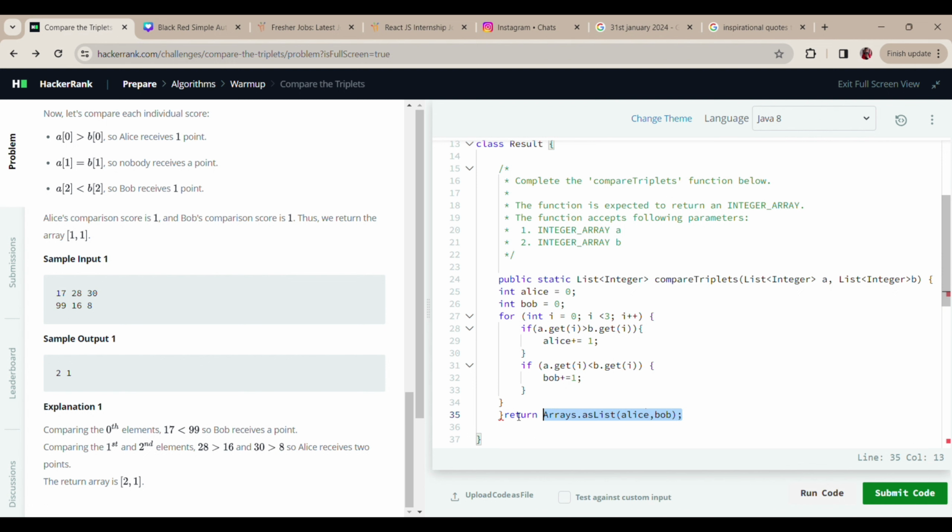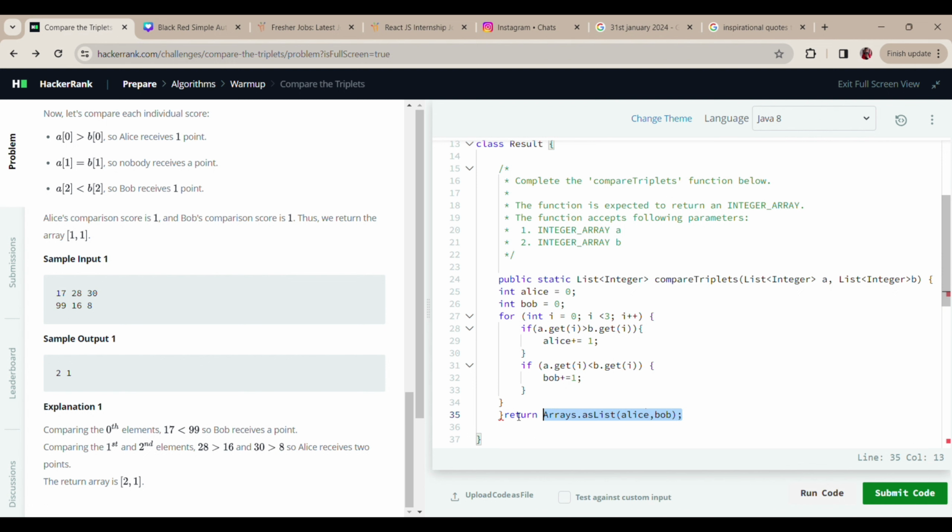And this is day 7 of my coding challenge where I commit to code every day until I land my first coding job. And it's going quite well. Now I'm done day 7. And today I'm gonna solve a very basic question called compare the triplet. It's from HackerRank, and it's actually a good question for practice for warm up.